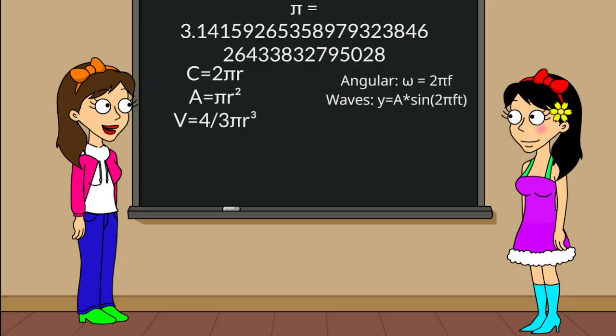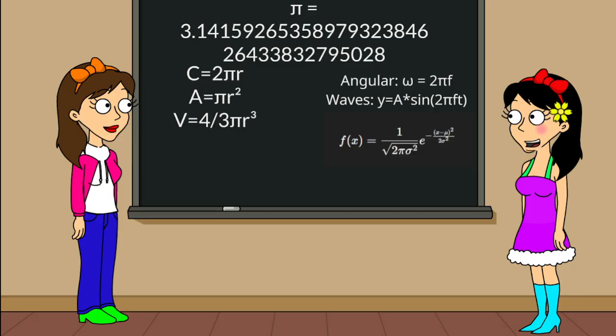If you're wondering how pi appears in physics, well, something can move in a circle, like a wheel or planet, where the circumference formula 2 pi r applies, as well as the angular velocity, which is omega equals 2 pi f, where f represents frequency. Pi even appears in waves, in the formula y equals a sine 2 pi ft, where, like I said, f is for frequency, a is for amplitude, and t is for time.